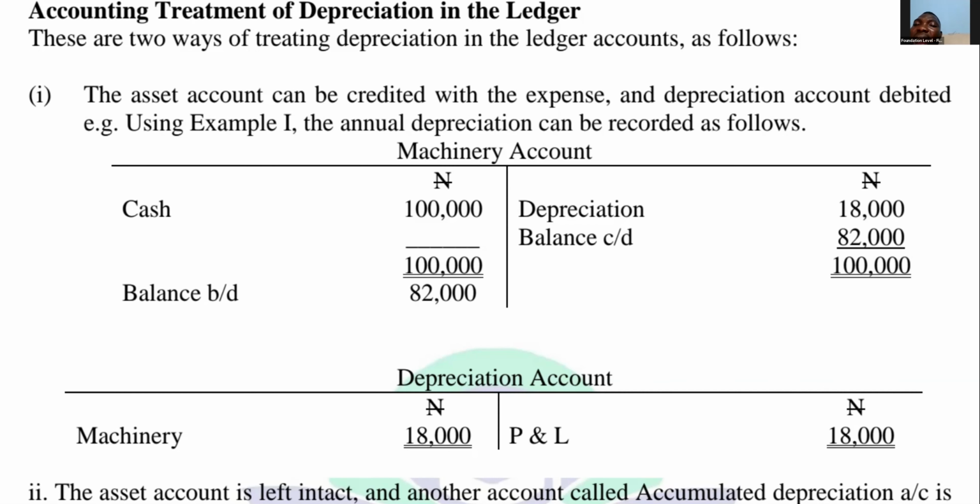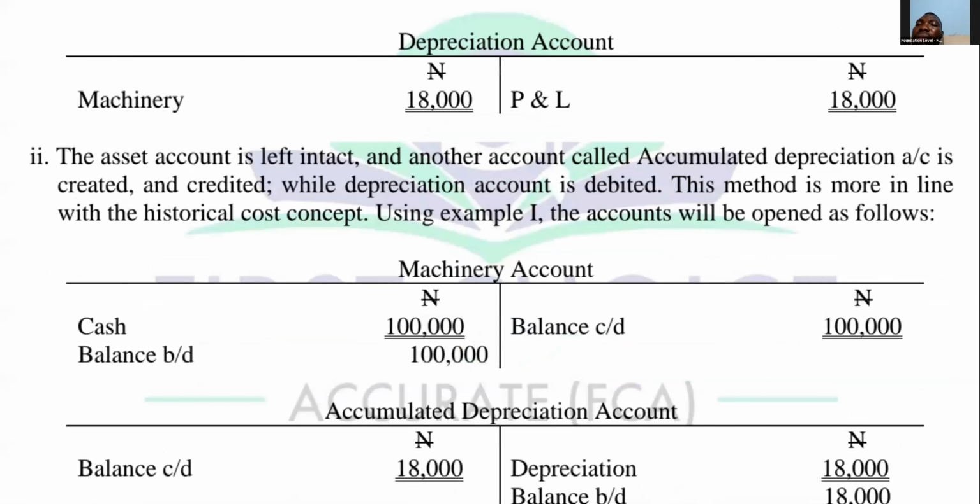Okay, so we have the machine on the debit side. Now we need to balance it. So how do we balance it? The credit side will now be written off to profit or loss account. Please don't write balance carried down. The only time you write balance carried down is if you have not closed for the year. But once it's for the year, it's always written off to profit or loss account.